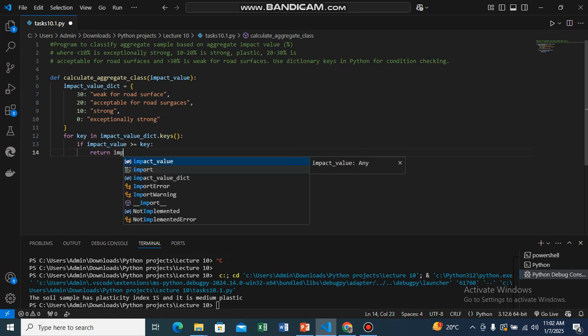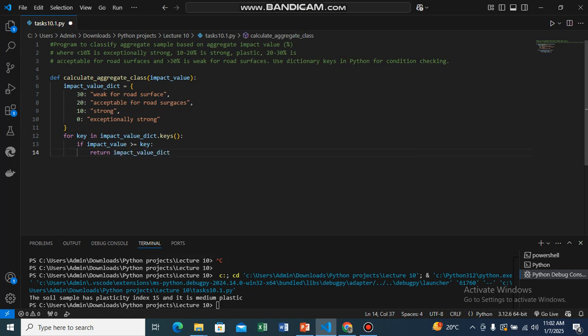The dictionary is impact value dict, and within that we will pass the key so that we can get the values. And else will be outside of the for loop, else it will return invalid value.